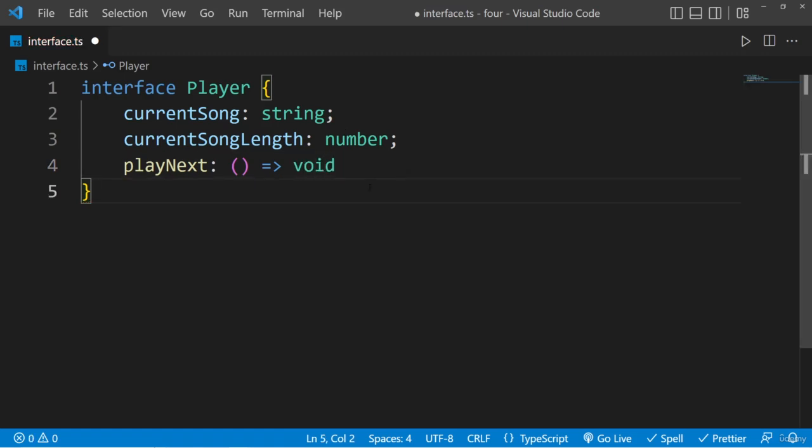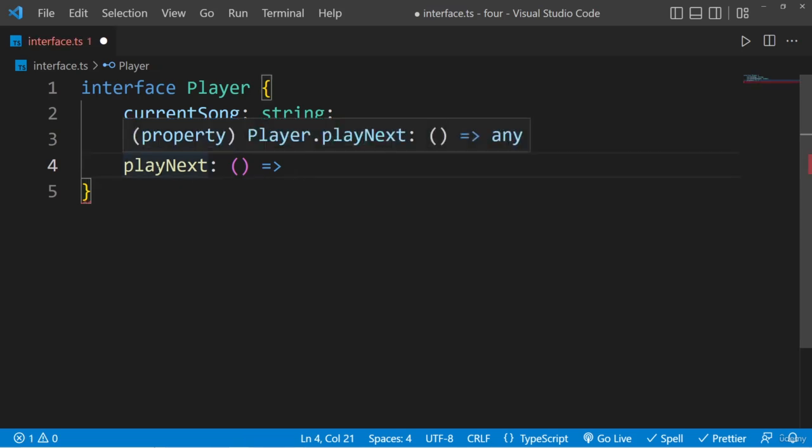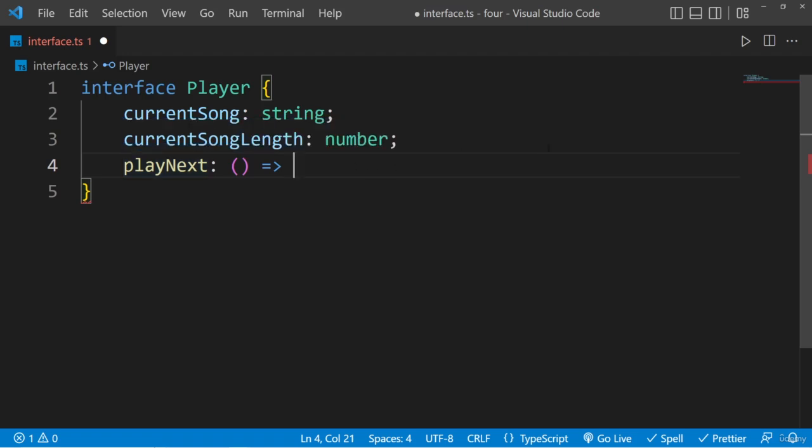Okay, and as we already discussed in the previous video, the default return type for the function will be void, but if I remove this void from here, and if you hover over on this play next, here you can see we can use this player.playNext to access this function, and this is going to return any, and we don't know about this any, so we are going to specify the type of void.